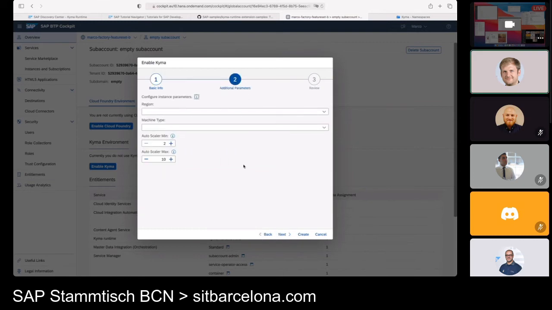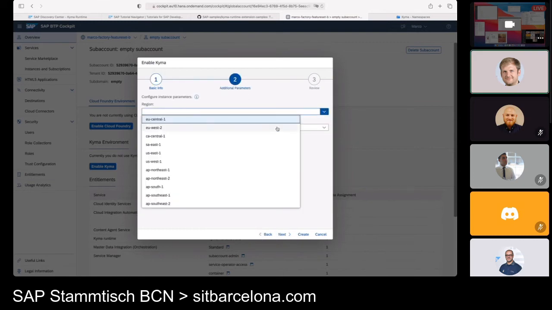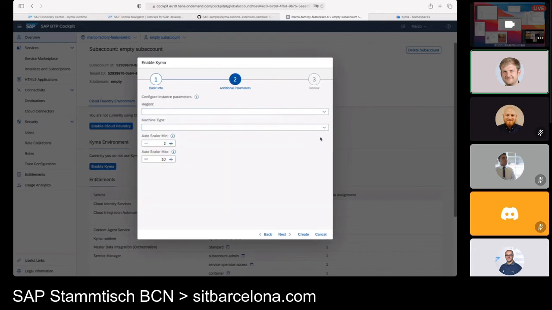So what you can do in this wizard is, first of all, select the region where this runtime is going to be spun up. Since you really get your own runtime, independently of the sub-account region, you have more flexibility. For example, you can create this in Mumbai, and in many more regions, because you get an isolated environment which is really just for your access.